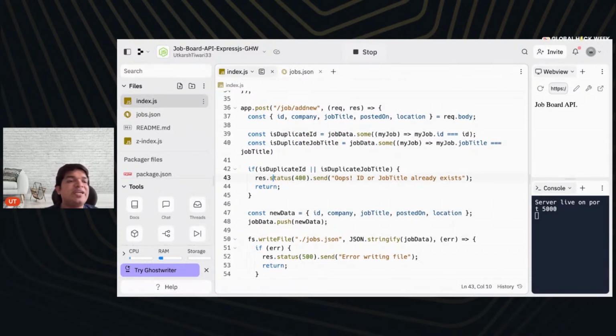So what is a better idea? So you want to see that there is no duplicate ID and there is no duplicate job title, or more like you want to see that a same company does not post duplicate job title.